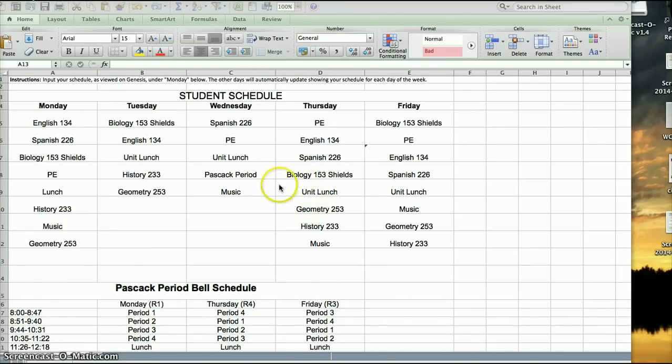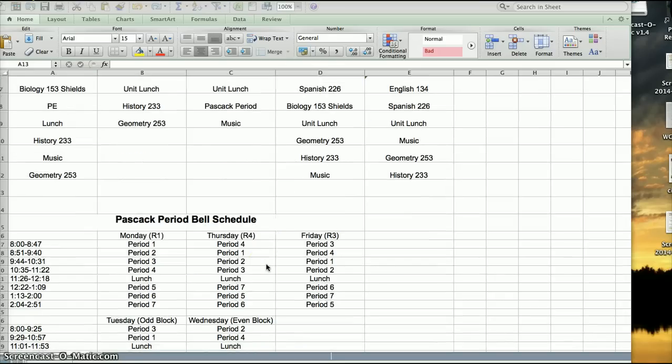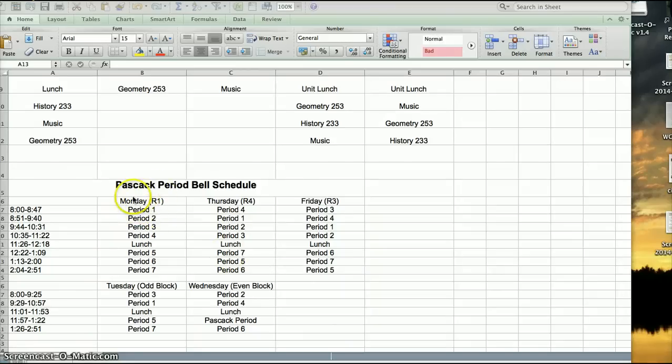So once again, although it doesn't appear here on the schedule, your lab will go on the day where it butts up against the lunch period. So that's a quick look at how to build your schedule in an Excel file. Also on that file, just for your reference, are the times for each day of the week, so you have a reference to take a look at what time you'd be reporting to each of those classes.